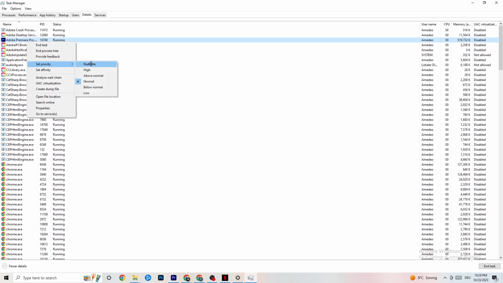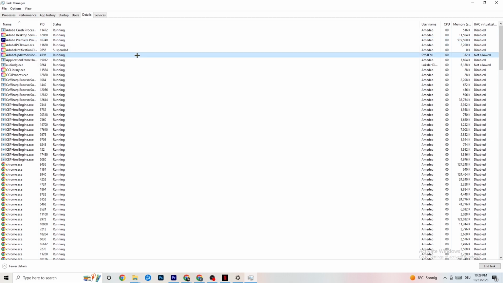As you can see, there are some settings which normally are normal, obviously. I want you to click onto high or real time. You need to check it for yourself, because on some PCs it will work with real time, some PCs will work with high. What this is gonna do is give some of your performance priority to your game, which will reduce your crash and startup probability.